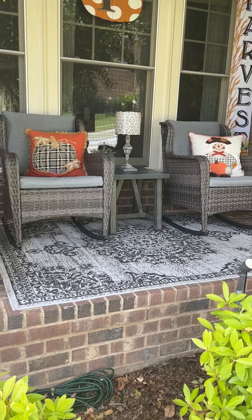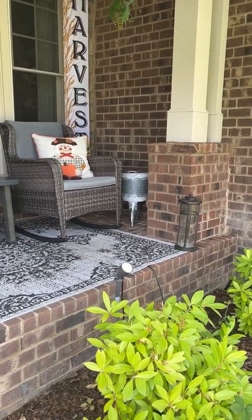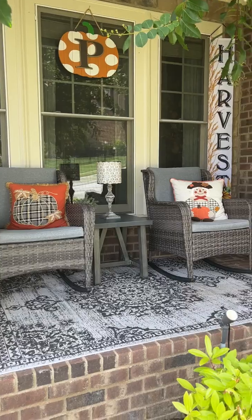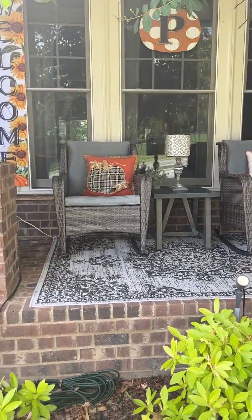And then we have a harvest one on that side and the rockers — the rockers came from Amazon last year — and the carpets and that lamp on the table and that cute little table over there in the corner. That's from Amazon also. I redid her porch last year.